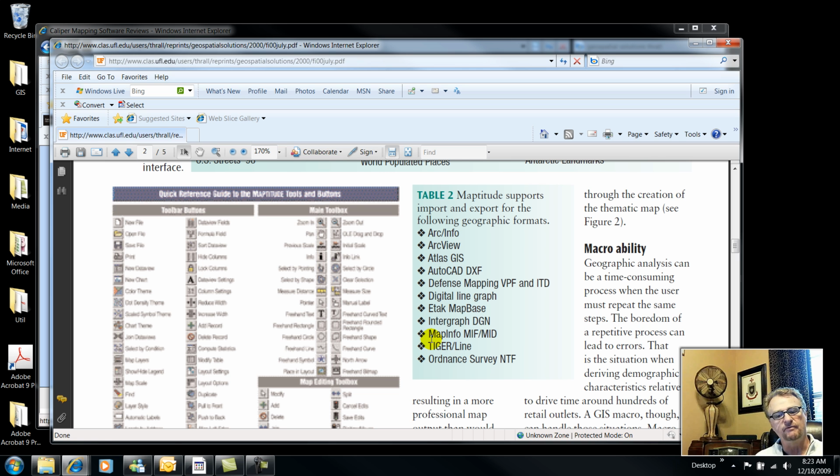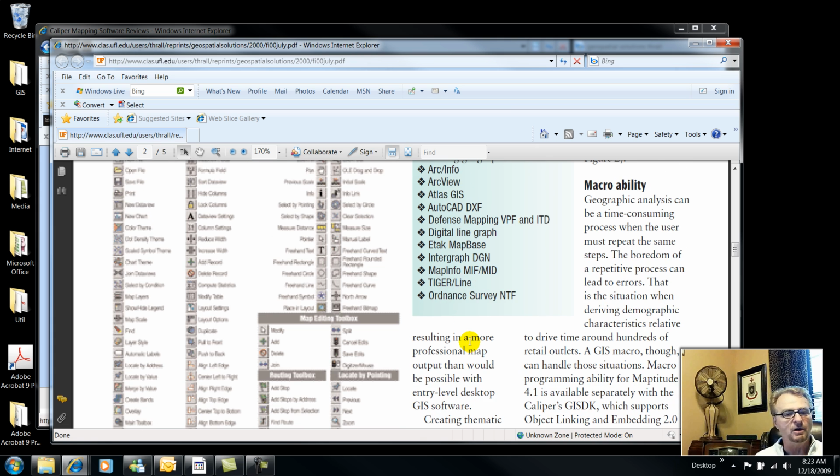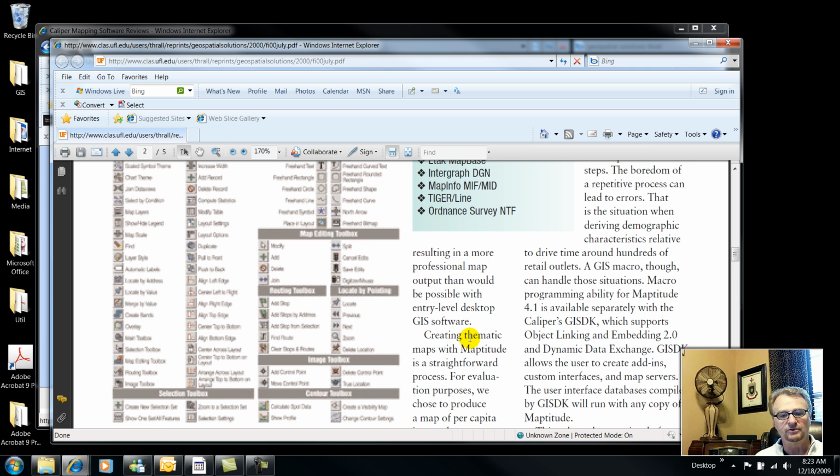Census. It's easy to find information about what Tiger is, topologically integrated geographic encoded referencing systems, and their line files. This is the standard that has been adopted by the U.S. Census. So you can get Tiger line files from the U.S. Census, census.gov, do a query on the information that you're interested in.